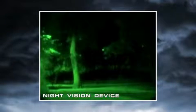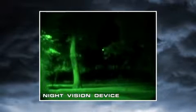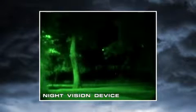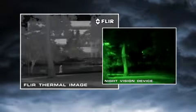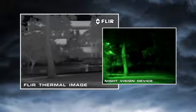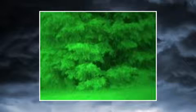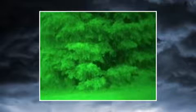Night vision goggles and scopes make images from visible light, just like your eyes, so their familiar green-cast images provide excellent situational awareness at night. Unfortunately, magnifying the amount of light in an image is only part of the solution to true night vision. The critical element they don't address is visible image contrast. That's what you really need to be able to see at night. When a target is brighter than its surroundings, it has good visual contrast and is easy to see. When a target doesn't have good visual contrast, you can't distinguish it from its surroundings. No night vision scope can reveal contrast that's just not there.